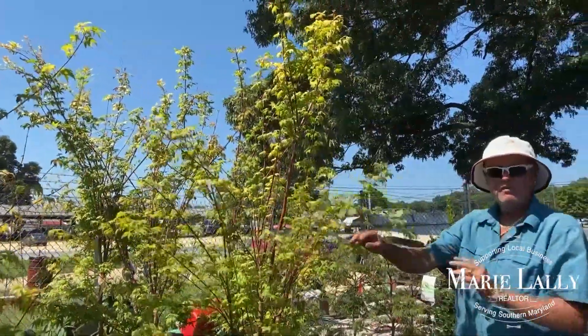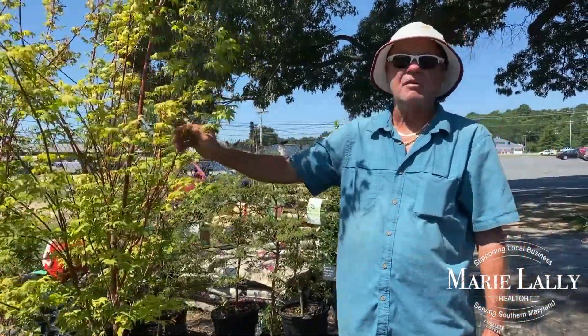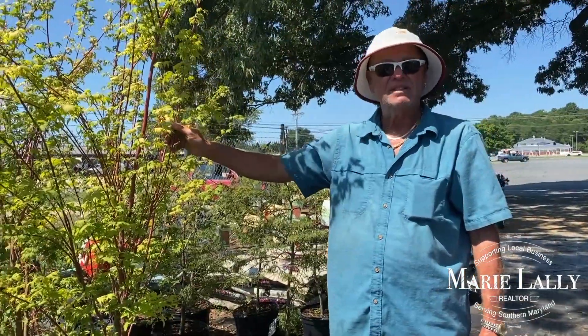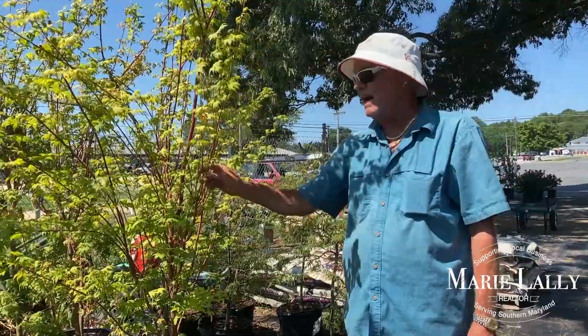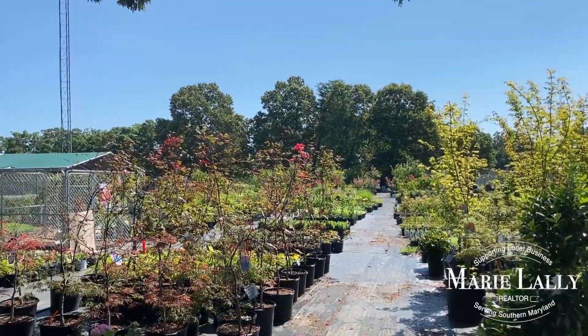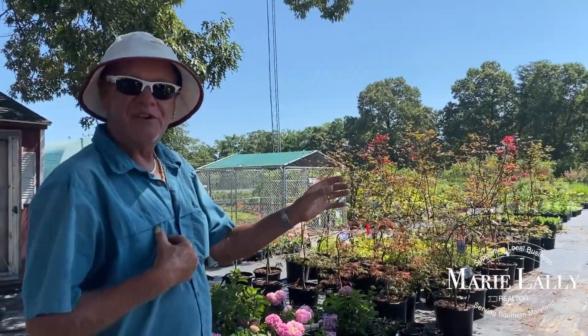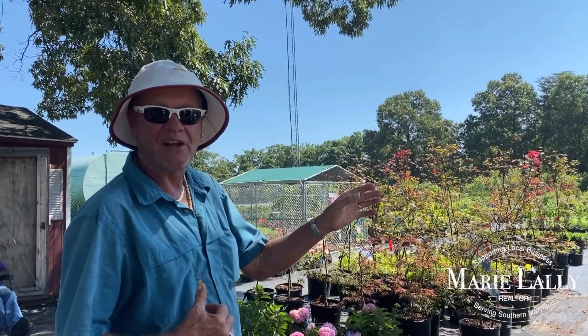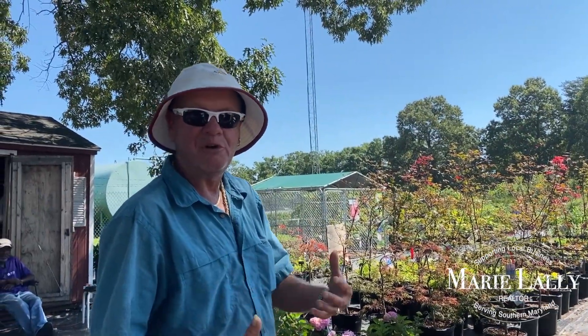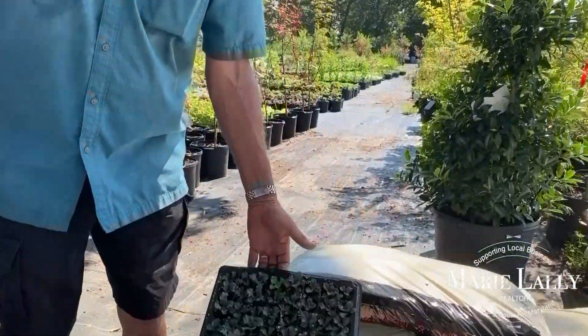This right here is another one of your more exotic Japanese maple coral bark maples. They have a chartreuse color throughout the summer which gives a great big pop against a lot of your darker greens, and in wintertime the stems harden off to a bright red. People aren't accustomed to seeing baby plants in a pot growing — they're used to seeing a plant from a greenhouse that's fully mature and in bloom when it's actually not supposed to be blooming at that point. It's all out of sorts, peaking when it's supposed to be just starting to grow.